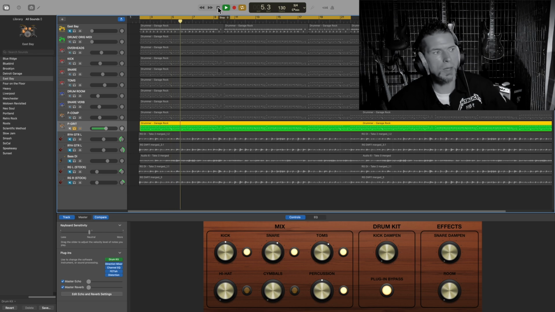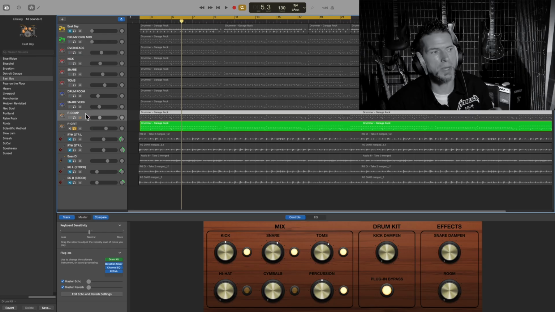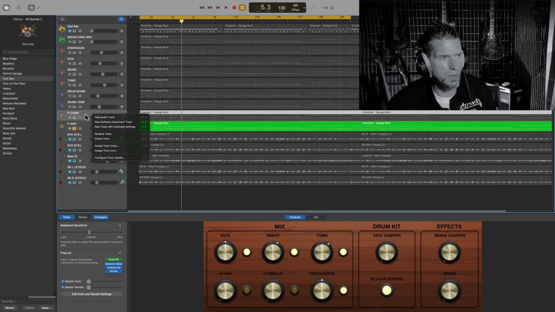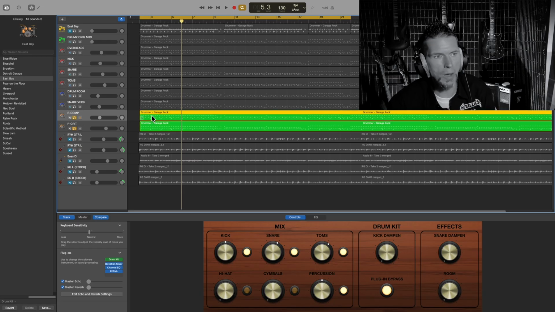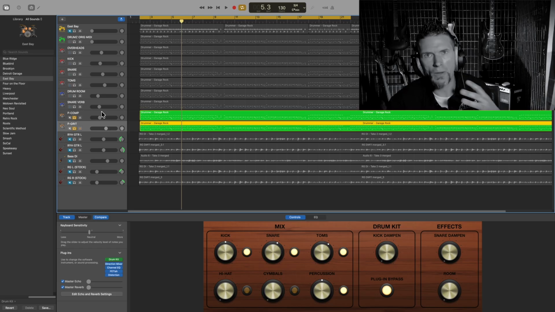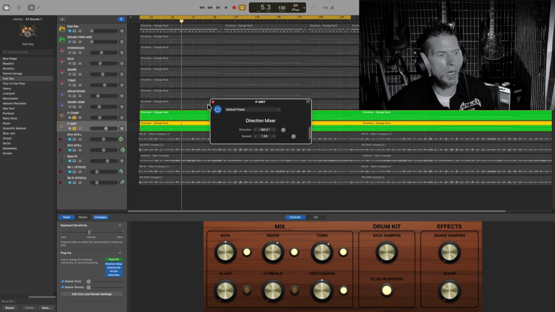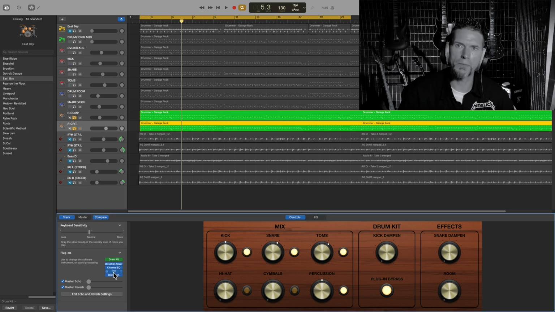Okay, so again, like I said, what we're going to do is parallel compression. This track here, you're going to duplicate it: hit Command D on your keyboard, or right click and use the new track with duplicate settings. Then make sure this region is lit up, hold Option and pull it down with your mouse, and it'll copy this track down there also. But if you're following the videos, you already have this done, okay? It'll also bring down the directional mixer you had on there, your channel EQ and the compressor. You want the same stuff on there, basically, okay?